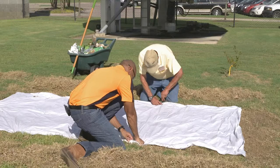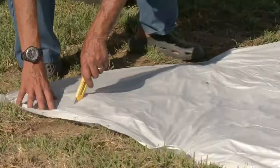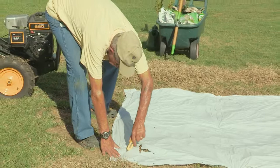Now we're ready to cut some slits and start moving strawberries to their new home. I like about 8-inch slits. And the reason for that is better chance of catching rainwater. And secondly, it's easier to water it.